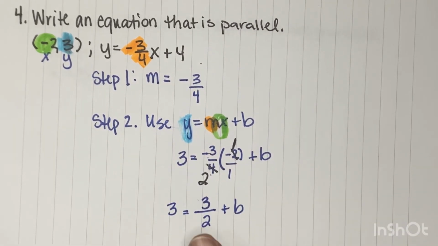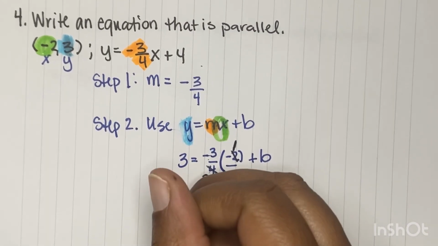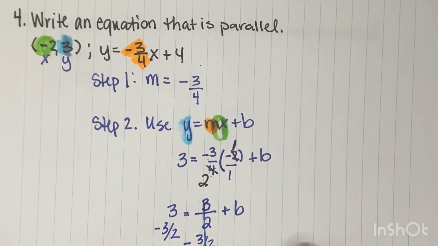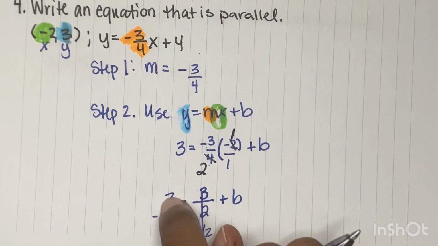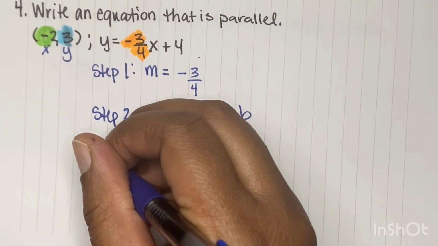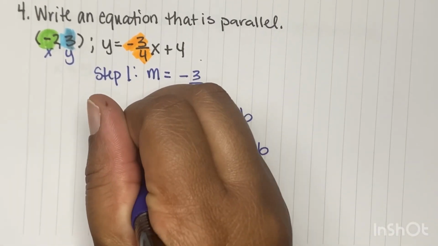Now we want to move this 3/2 to the other side. So we're going to do the opposite, and we're going to subtract 3/2 from both sides. Now this is where it becomes a pain, right? Because you have to go back to that fraction rule. Remember, in order for you to subtract, we had a 3/1, because every whole number can be written over 1, minus 3/2.